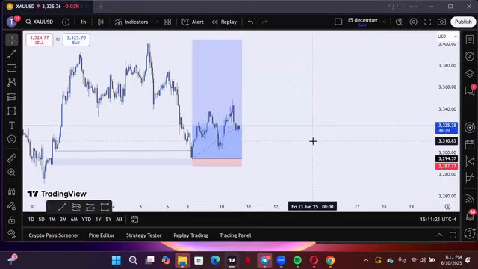Now, there are rules that guide us in using POIs, and also knowing when to make use of this POI or that POI, because there are cases in the market where you have multiple points of interest, and your problem will be choosing which one to make use of, because it becomes a lot. Sometimes you can have two order blocks, sometimes three breaker blocks, sometimes two order blocks and two breakers, and you don't know which one to make use of simply because you have more than one POI.